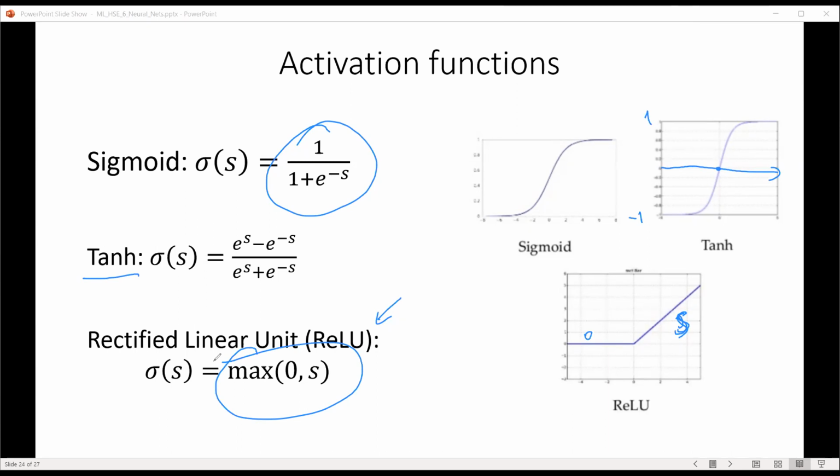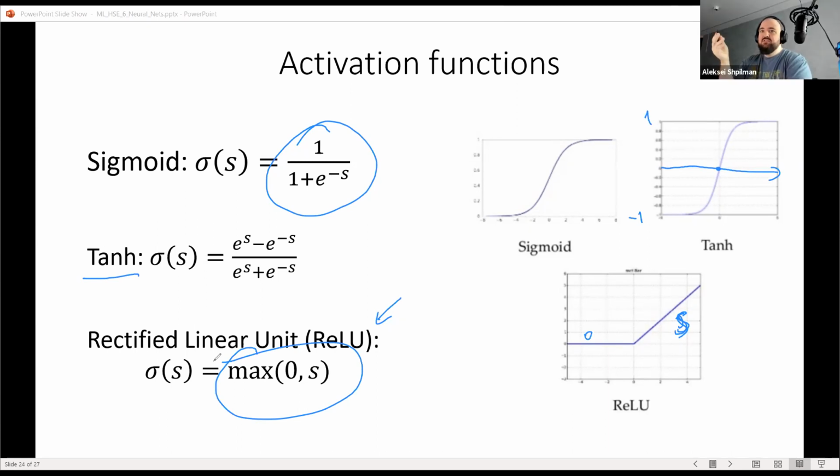Yeah, a simple derivative. Well, it's just faster, right? The derivative of the function is very easy to calculate. It's just one over here and 0 over here, right? You don't need to take the exponent and then calculate it and then reverse it and stuff like that. So in terms of calculation, it allows for bigger, deeper neural networks. And that's why it proved efficient enough in terms of the signal transduction. So it just works, right?